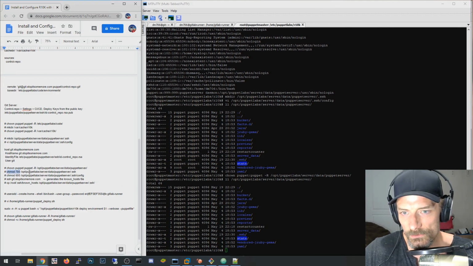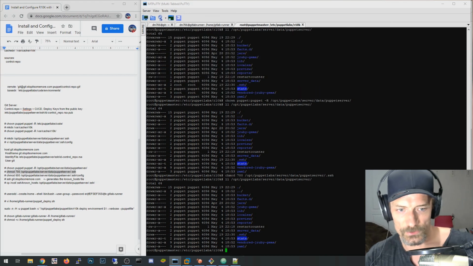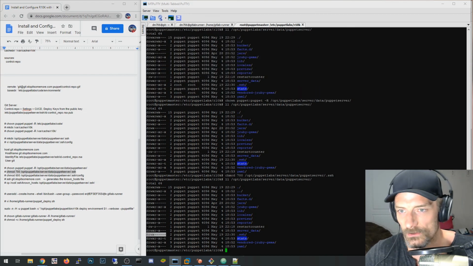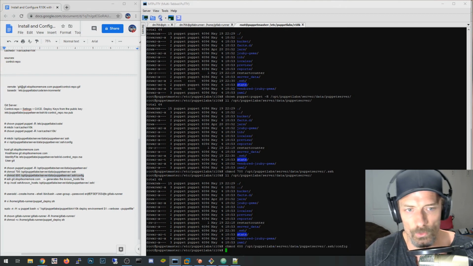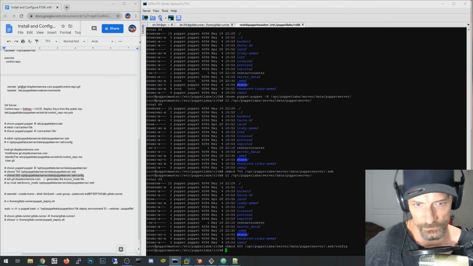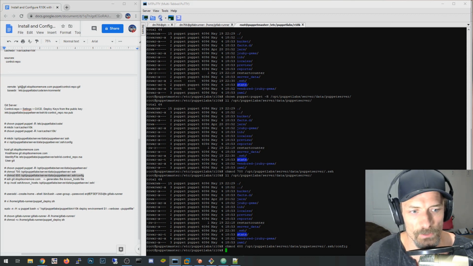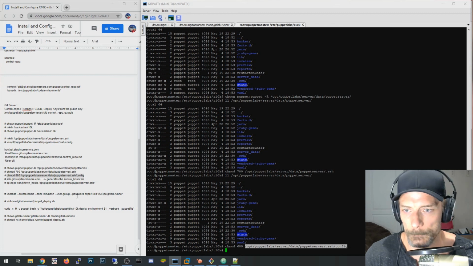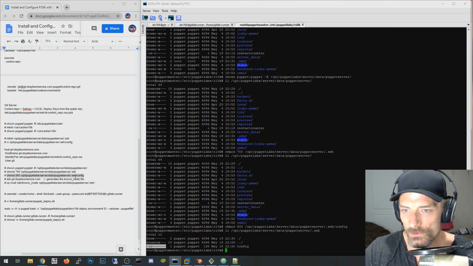The next thing you want to do is change the permissions on .ssh so that only the puppet user has access to it. And you can see that change now, it's 700 instead. And then I also want to change the permissions on the configuration file to only read and write. 6 is 4 plus 2, so that would be read write, 600. So read write is the only thing that can be done on the config here. And I guess I could just show you that really quick. So ls .ssh, and you see config permissions are now 600.